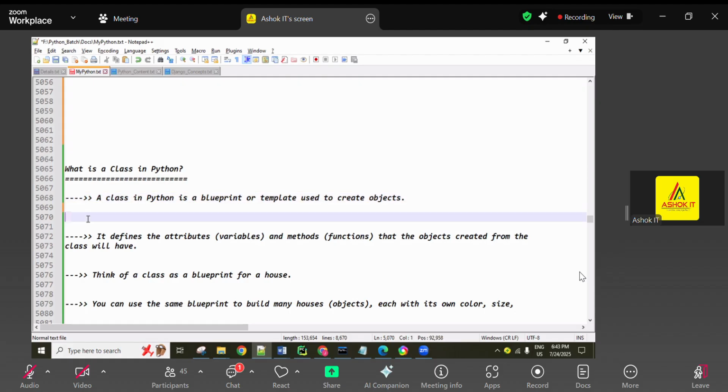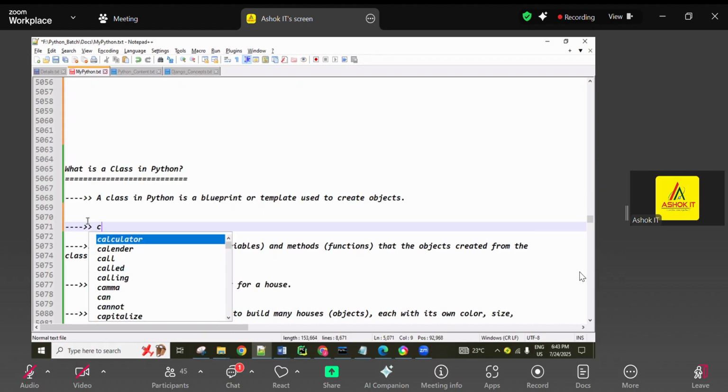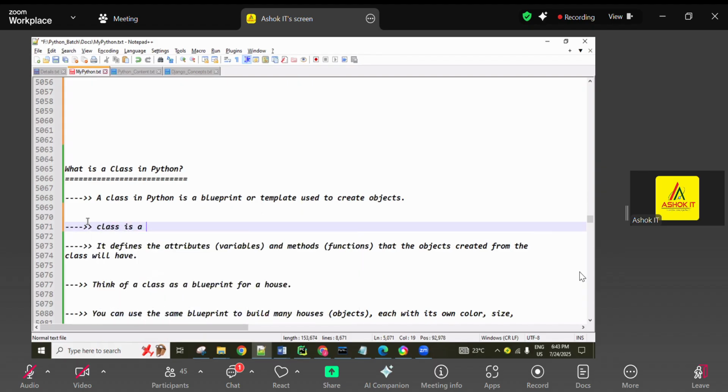In Python, we can create classes by using the class keyword. Class is a keyword, guys. In Python, we have one keyword called class.